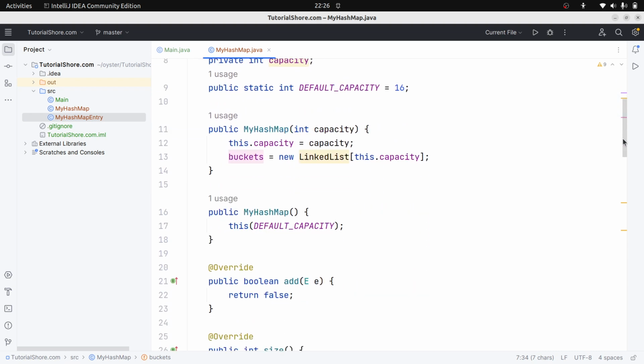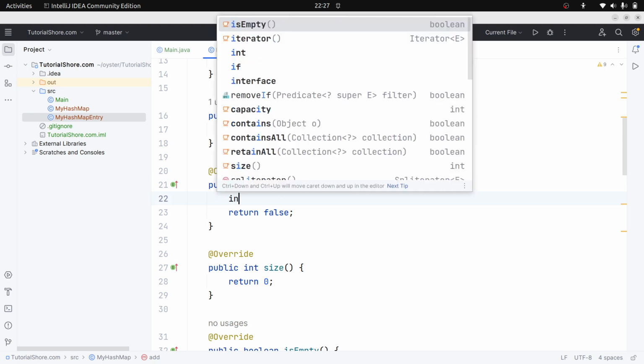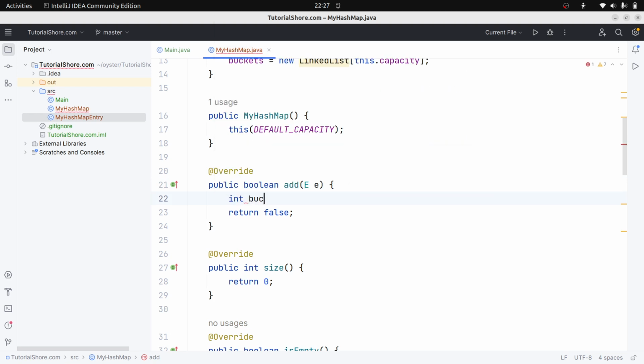Okay, now let us implement add. So basically we want to find out first the bucket index. If you get an element e, you need to find a bucket index.